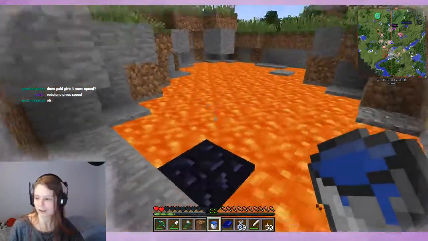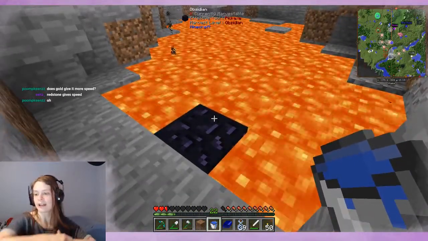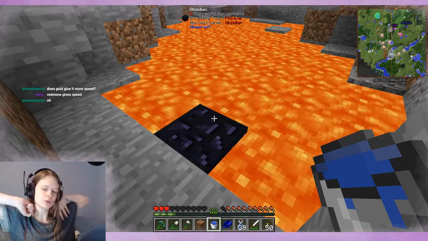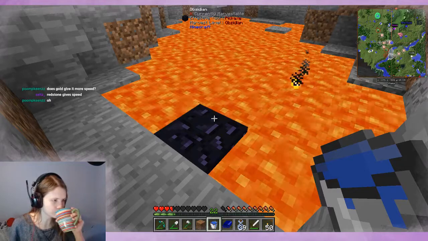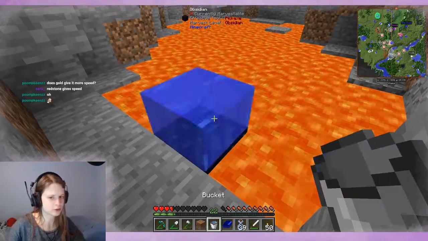Hi, welcome to Lily Doesn't Know How to Do That. Yes, redstone gives more safety. Gold is useless in Tinkers. If you use a block of gold and a diamond, you can get an extra modifier on a weapon or on a tool, but otherwise, gold isn't super useful beyond that.